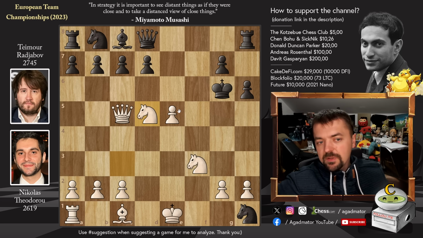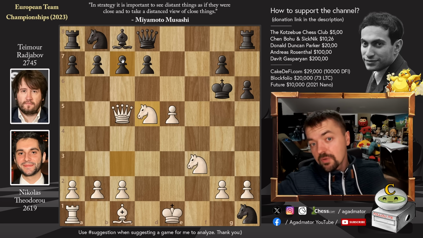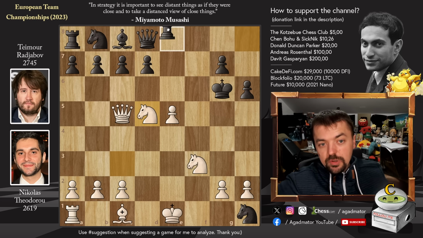So Radjabov has to figure out how to deal with this. Yes, the c7 pawn is being attacked, but you're not really worried about that. You're up a rook. You're worried about not getting checkmated here. So of course he starts with rook to e8, and now we have queen to d4.